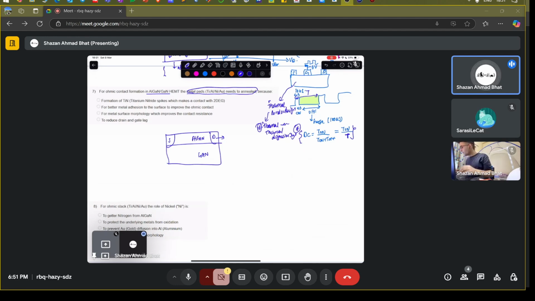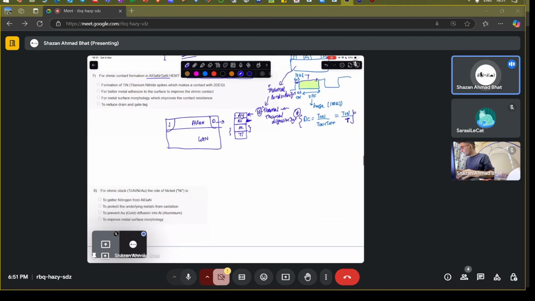Why is it done? The lowest layer is titanium, then there is aluminum, then nickel, then gold. This is the stack formed in a particular ratio, and most of the time fabrication people know it, just like a recipe. Nickel is there to prevent the gold from diffusing. Gold is on top because it's inert, so the metal stack does not react with the ambient atmosphere. These are also very highly conductive metals.